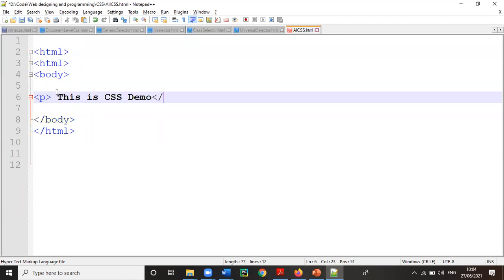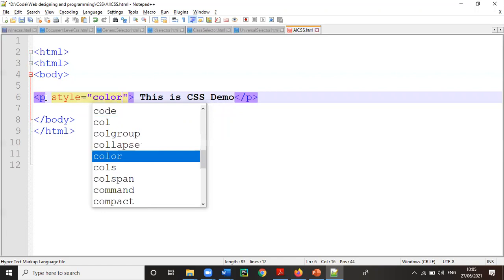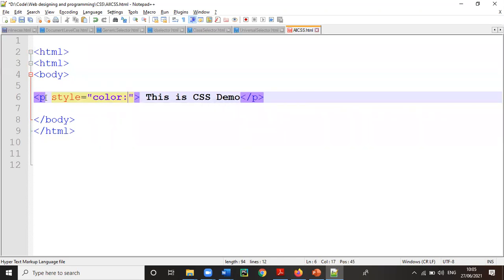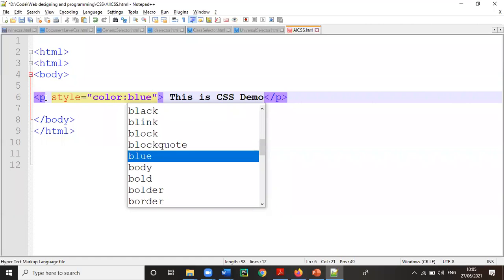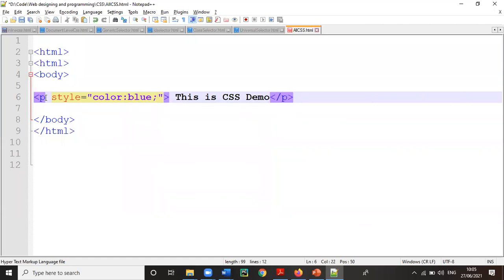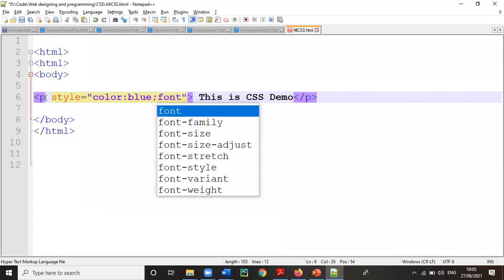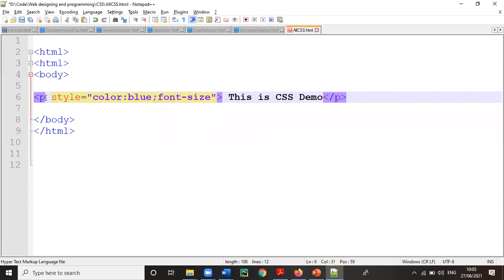For any paragraph, or a header tag, you can have the style sheets. So how do you apply the style sheets? There are three types. One is the inline style sheet. As the name itself suggests, there only you can give the style specifications. You can specify the name of the property as well as its value. If you want a second property, you can specify it by separating it from the previous property with a semicolon. Now suppose, let's say, font size.